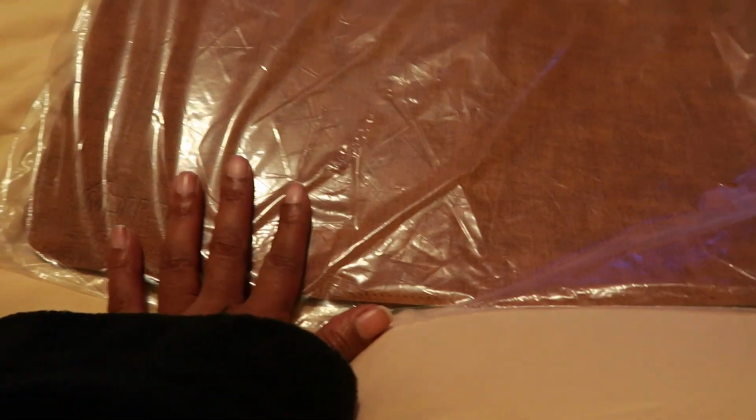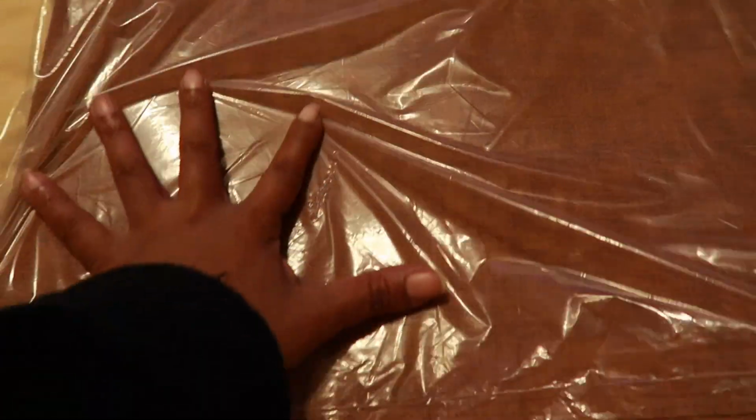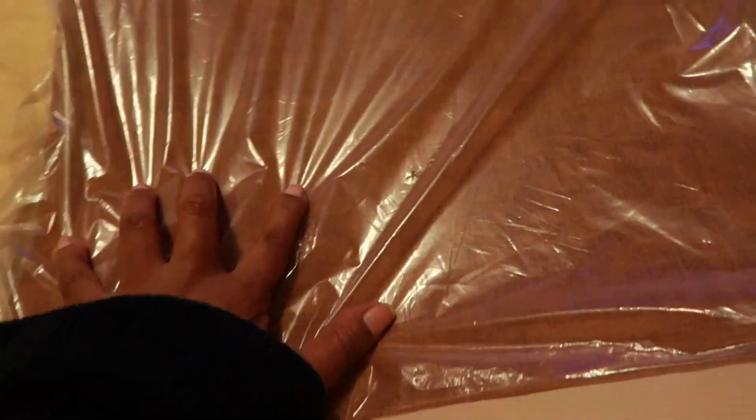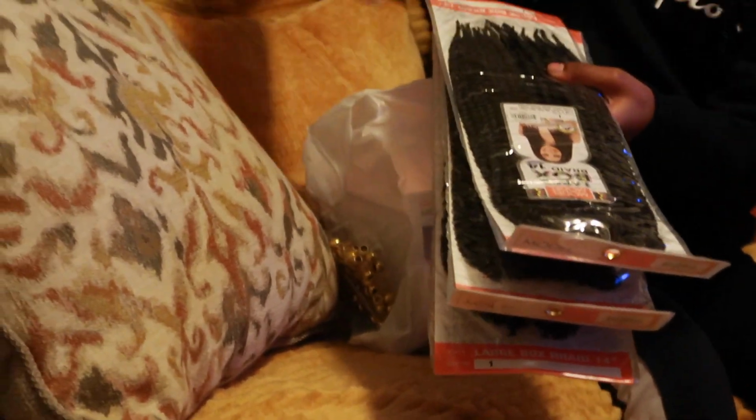I ordered these placemats. They're double-sided, white bubble, so that I can put my tablecloth back on my table. That's the other side. I'll show y'all when I set the table up. But putting that tablecloth on, stains were everywhere. I washed it. I was like, I'm not putting it back on until I get the placemats. Couldn't find any wipeable brown. So I had to order these off of Amazon, although they do not look the way that they looked on Amazon. She wanted some braid crochets. So everything was like 18 inches, and what she has in her hair now is 14.